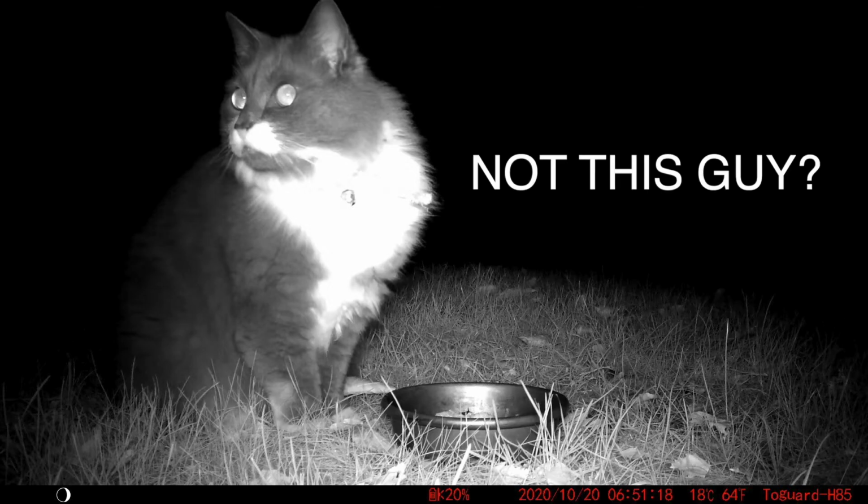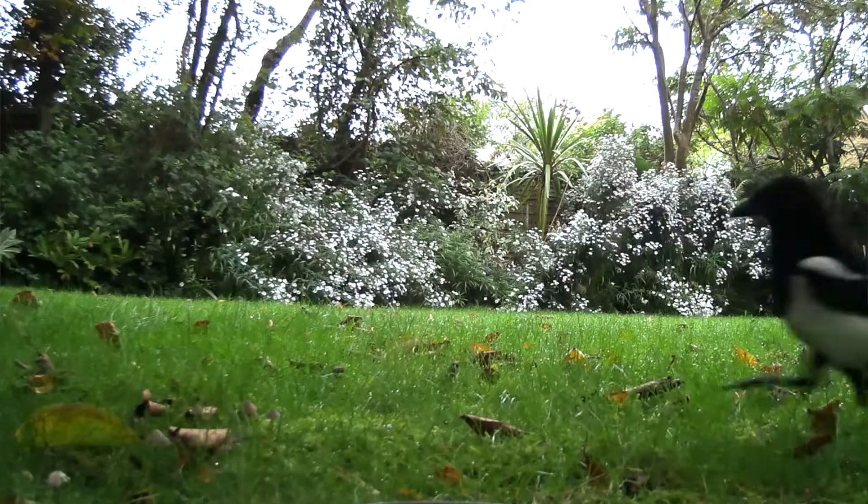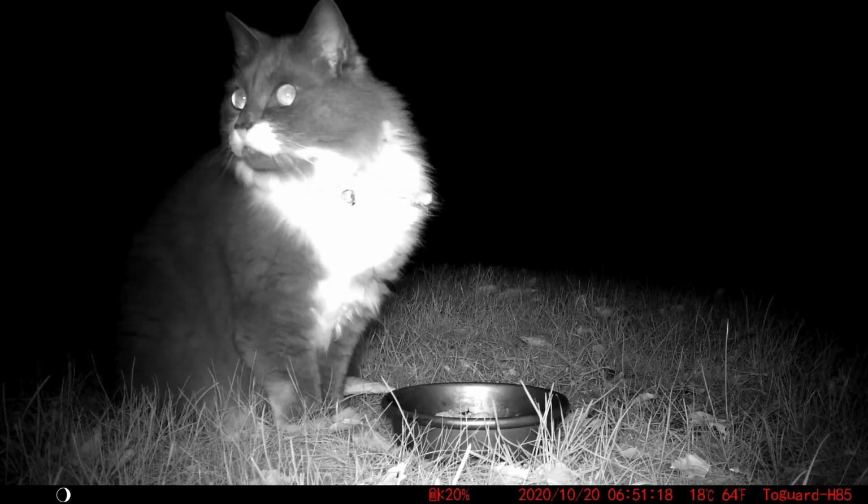So we've got it. And one of the reasons we acquired this camera is because we knew something was coming in the garden, mostly at night, and it was digging up parts of our lawn. So we suspected badgers, and we weren't wrong. Yes, badgers, and not only that, fox, birds, we got all sorts of things, cats, even a mouse. You'll see all this later.